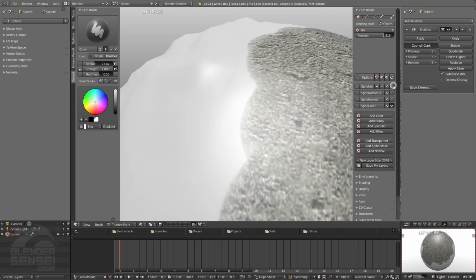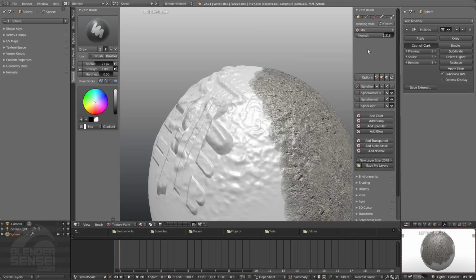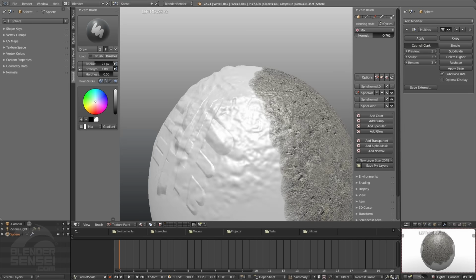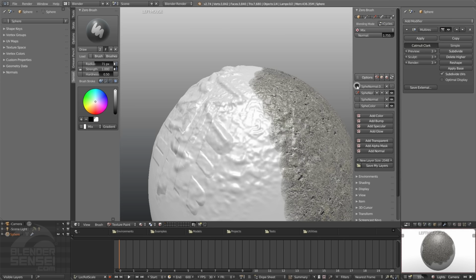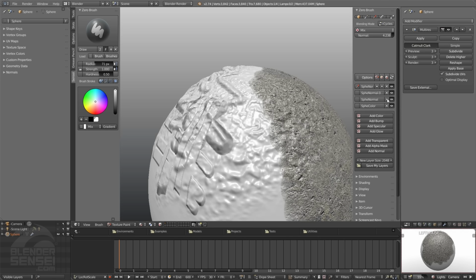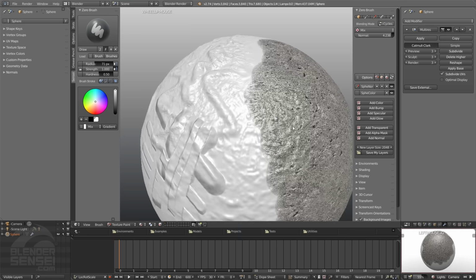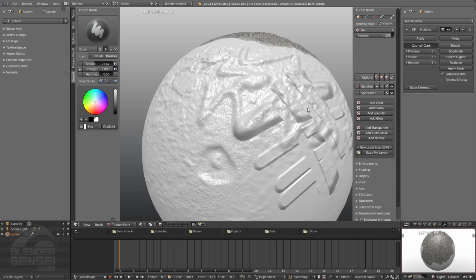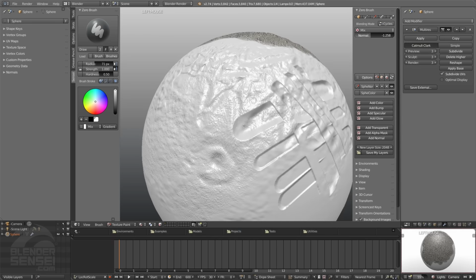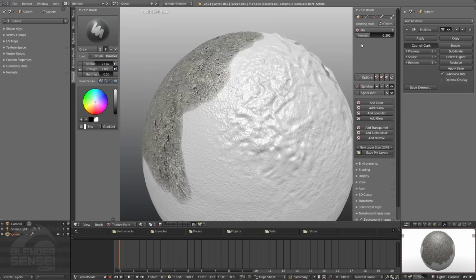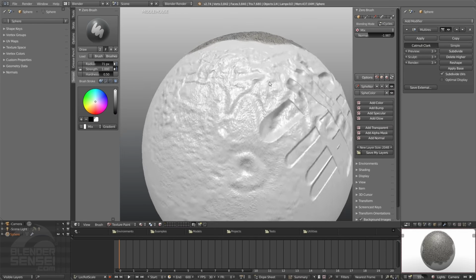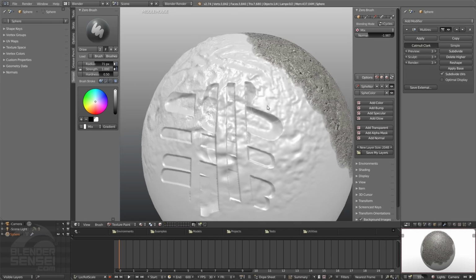And if we didn't like that, we could hide that, turn the visibility back on for our previous ones, make whatever adjustments we wanted to these various layers, and we could make another one. But I think this one turned out good, so I'm just going to click X on these other normal layers. Now we've merged detail from sculpting this object, from the color layer, from actual bump layers, all into this single really amazing normal layer, which works in both Cycles and Blender Render. So that's awesome.